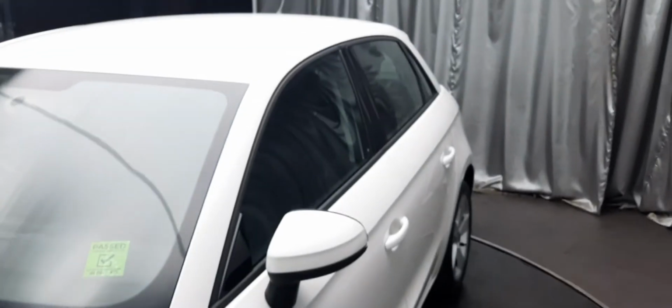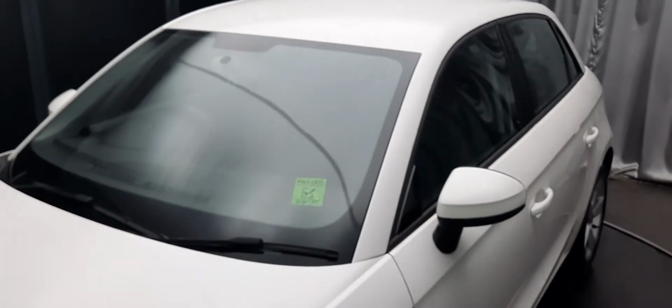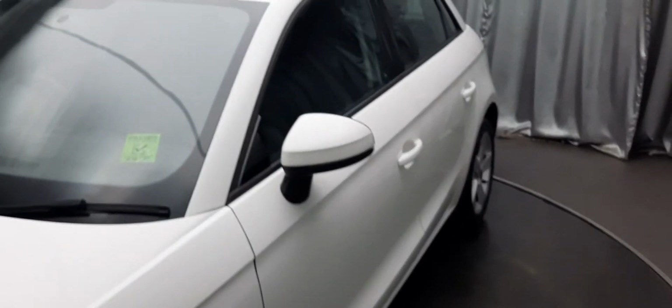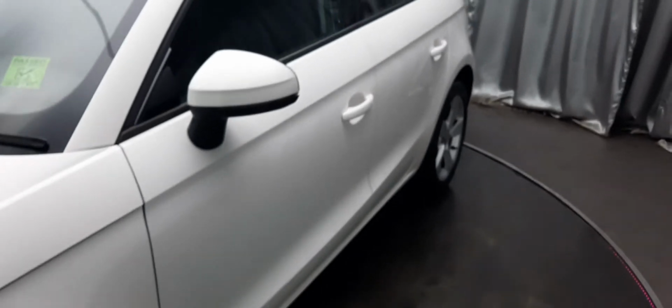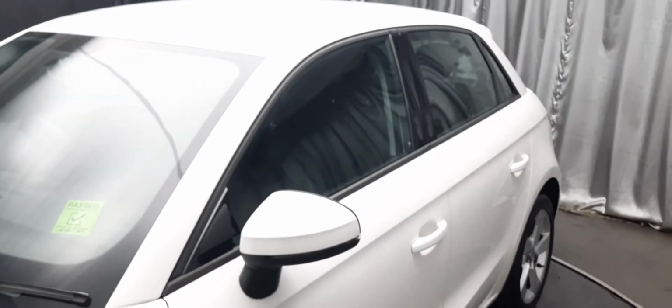And not just undergone it, this isn't a trier, this is a winner. It has passed each and every single one of those points of inspection. And what that means, long story short, is that this glorious white Audi A1 is A1 mechanically tested. That's right, A1 for A1, Audi A1 mechanically tested. That's fantastic. It means that the vehicle, top to bottom, bumper to bumper, is safe, secure, and has been checked, prepped, inspected. You name it, we've done it. And it has passed everything with flying colours.